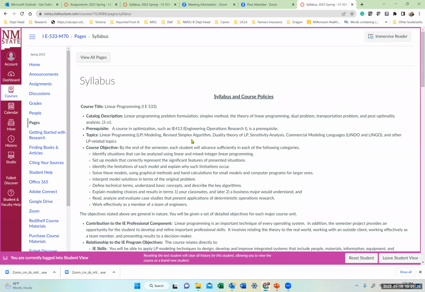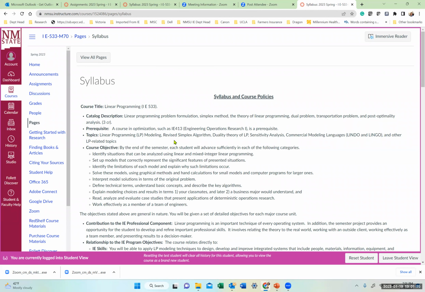The topics include linear programming modeling. In this section, we will explore how to construct LP models for solving optimization problems. Some of the optimization solver packages like Lindo and Lingo will also be introduced.